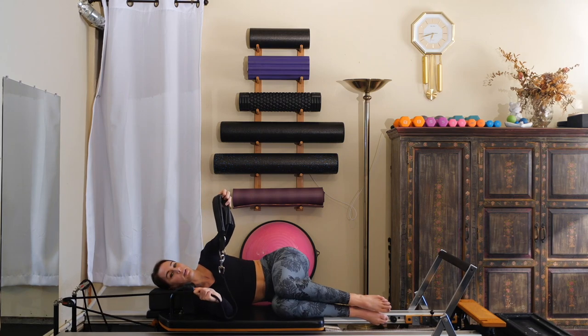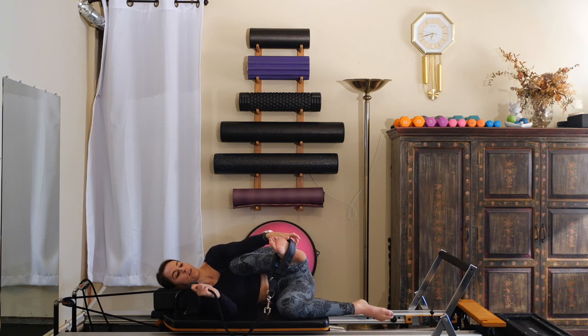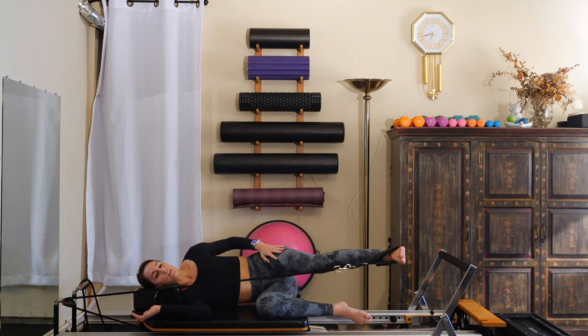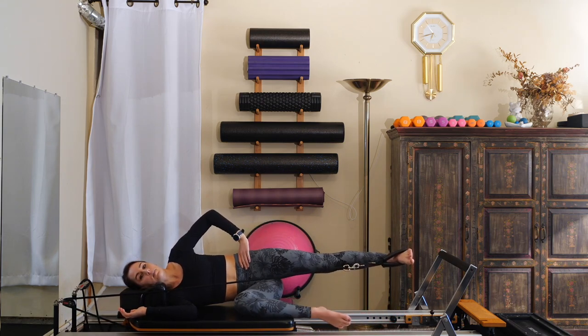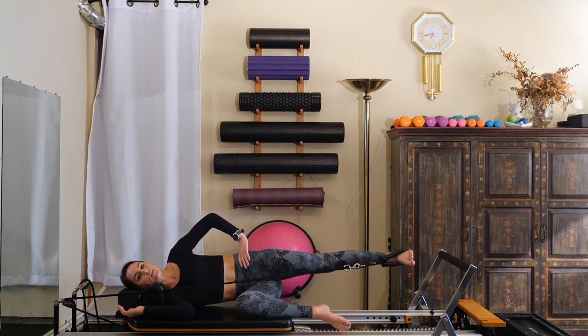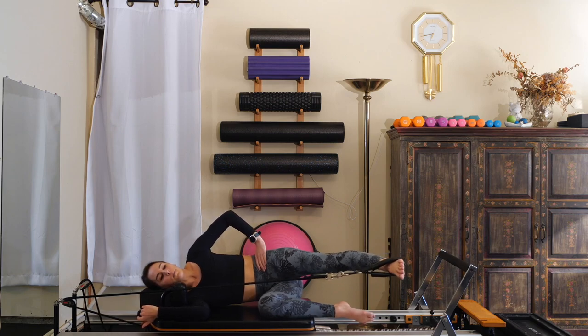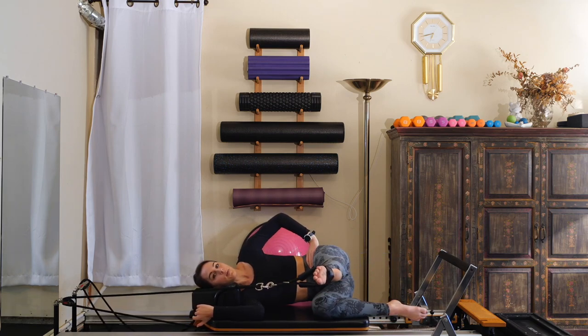get a ton of slack, it'll make your life easier, and hook the arch of your top foot into the strap. Extend the leg out straight to the foot bar, and then tuck that bottom knee up onto the carriage a little bit more, make sure it's still on there. Your top hand's coming onto your hip, your bottom arm is just coming out from underneath you here. With a straight leg in the strap, bring it forward, pointing your foot to about 90 degrees so your ankle is in line with your hip.